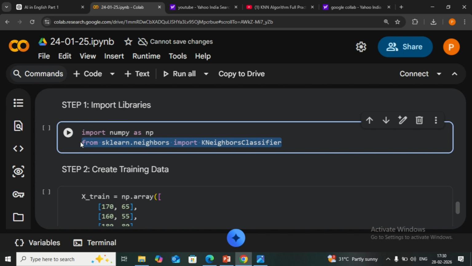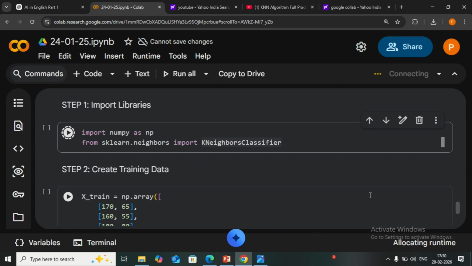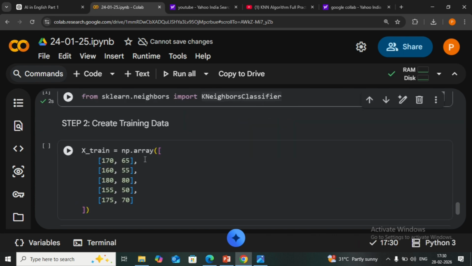We don't build kNN from scratch, we use this trusted library. So click the play button and wait until the code snippet is successfully executed. Successfully executed.